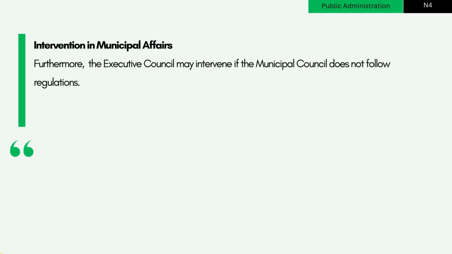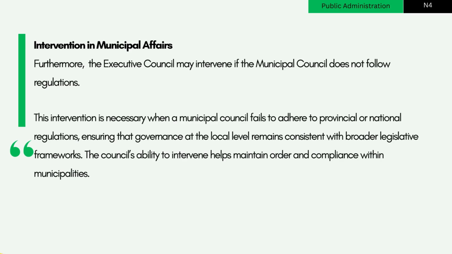6. Intervention in municipal affairs. Furthermore, the Executive Council may intervene if the Municipal Council does not follow regulations. This intervention is necessary when a municipal council fails to adhere to provincial or national regulations, ensuring that governance at the local level remains consistent with broader legislative frameworks. The Council's ability to intervene helps maintain order and compliance within municipalities.